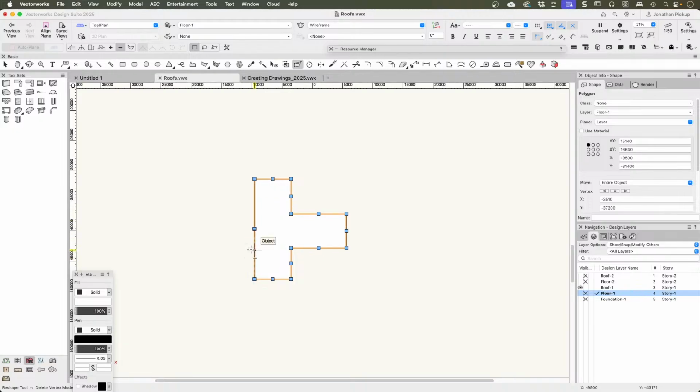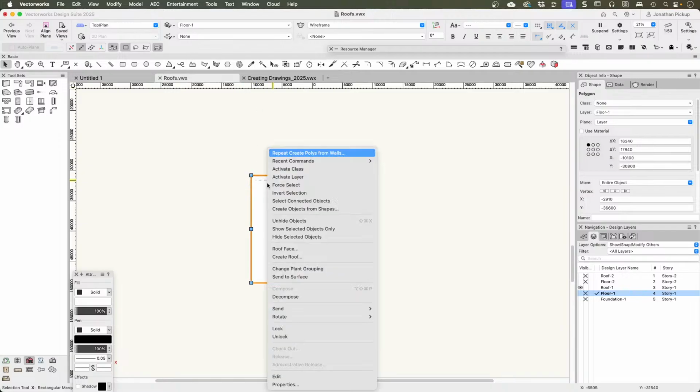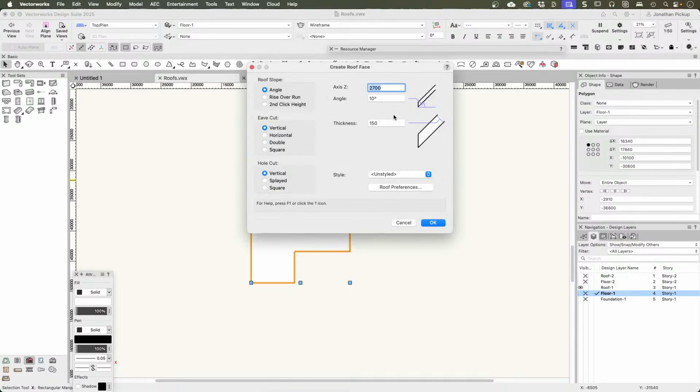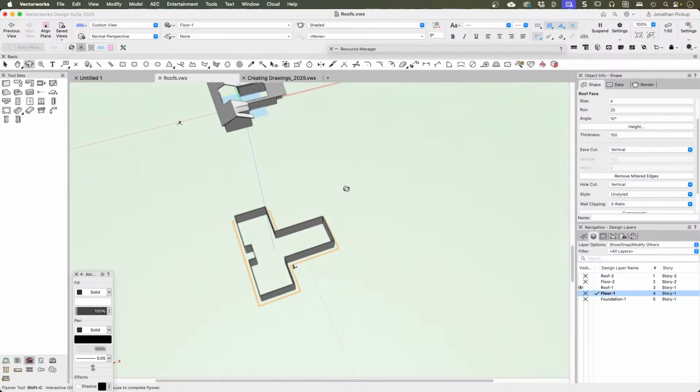If you leave these blue handles in the middle of this line here, your roof face will think that they're a change in the roof. So get rid of them. Now we can use the offset tool, and we could offset by 600, by distance, offset the original, so 24 inches. And that gives me my offset there, so that I can now start to use that. Remember the B key, so I can use the B key. So right click, roof face, 2700, 10 degrees. And I can go B, so I want the outside of that, and there it is. So what do you think, Graham?